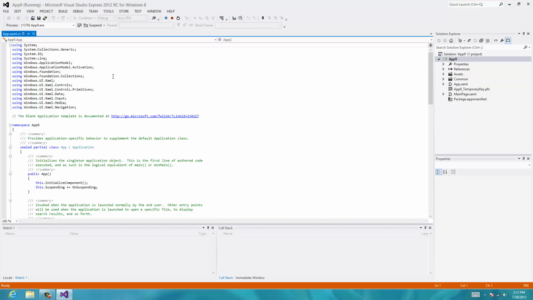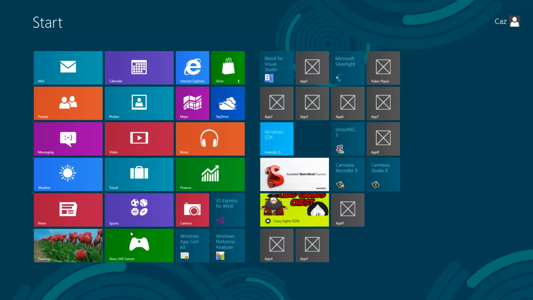Okay, so if you're not that familiar with Windows 8, I have my cursor in the middle of the screen, but if I move it to the top left corner, I'll get the last window that was open. I'll click on that. We can go back to Visual Studio Express. And again, I just move my cursor to the top left, and I can go back to the app that was running. Another thing you can do is move your cursor to the top left and then drag down. And you can see here that we can go back to the desktop with Visual Studio, or here's a card game I was playing, or you can go back to the Windows 8 start screen here. I'll go back to the desktop.